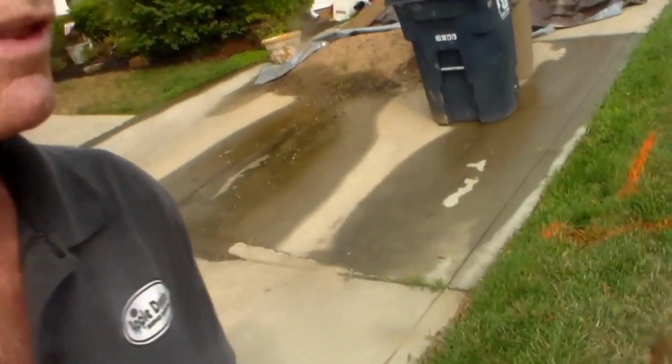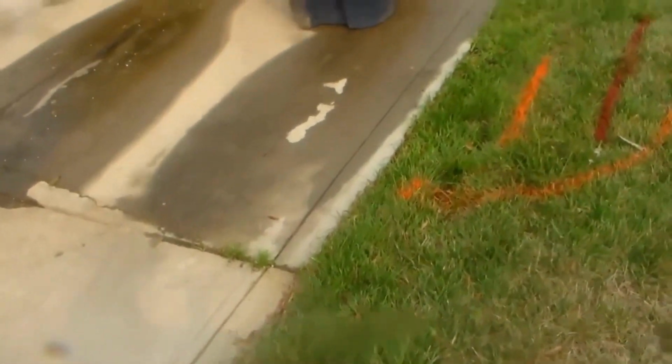Today we're out here in Indian Trail, North Carolina, which is a suburb of Charlotte. What we're going to do is put in a French drain with gravel and perforated pipe, hooking up downspouts and the AC condensation line, which is a big thing here. But you can see all the utility markings. We've got a lot of them.